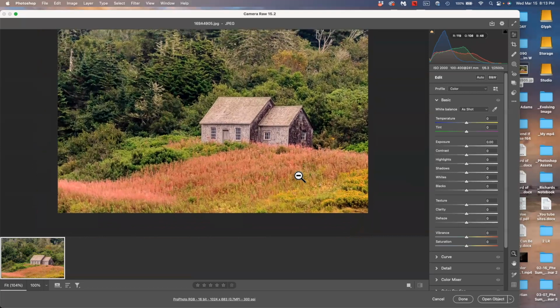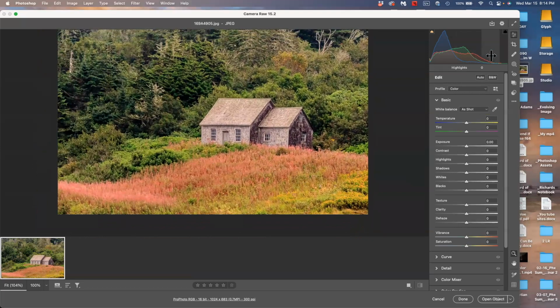Yeah. So if I'm looking at this thing, first thing I normally do is check my histogram to see if I've burned anything out, and it doesn't look like it. I would probably come in here. I don't like to touch these two unless I have to. The color tone doesn't bother me, so I don't think I need to.